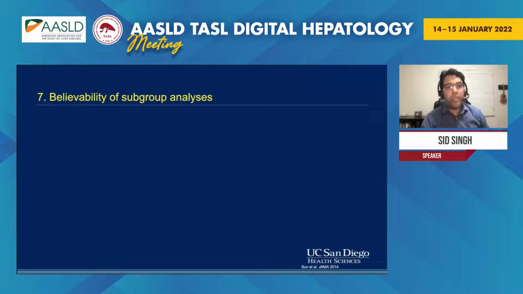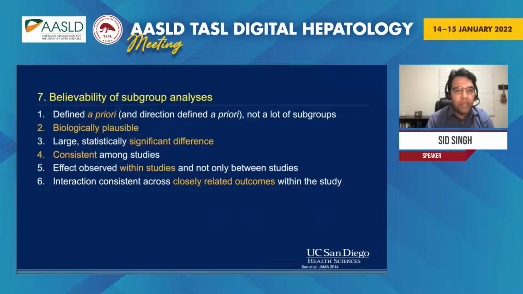One of the things that should always be performed in conjunction with a systematic review and meta-analysis are subgroup analyses. Subgroup analyses are an attempt to explain heterogeneity, to assess whether or not there may be differences in findings in specific predefined groups of patients. This should not just be limited to performing a subgroup analysis in the presence of heterogeneity. However, performing a subgroup analysis, even in the absence of heterogeneity, is important to confirm that the findings were consistent across different subgroups, across different natures of patients, and so on and so forth.